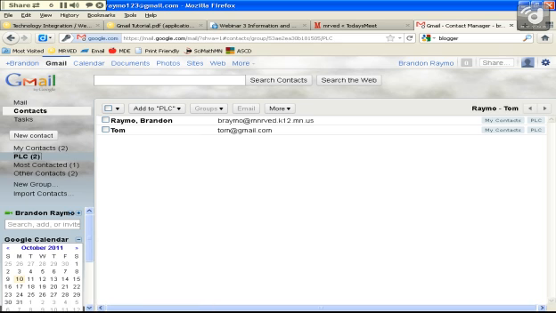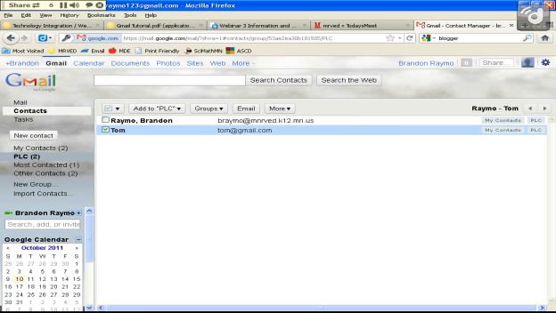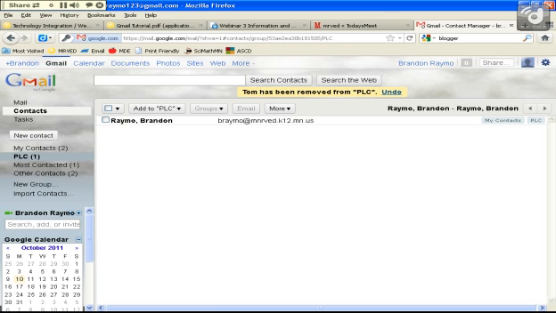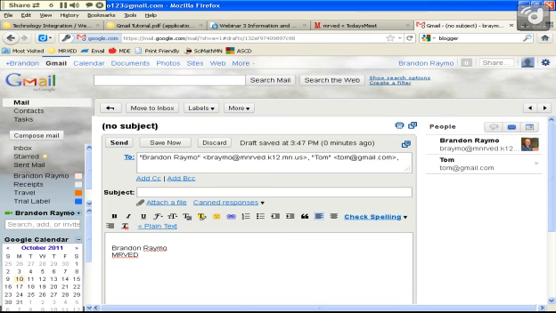Now if you want somebody out of your group, you can select that person, and then you can take him out of your group by just clicking on Groups and clicking off of PLC, and now you've taken him out of your group. And so it's a good way to send out mass emails. Those groups also carry over to your Google Docs, and that's also a pretty cool thing. So in your Google Docs, if you want to share documents with the whole group, instead of sending out a massive email or having to type in all their email addresses all the time or select their single emails, you can share things with groups that way.